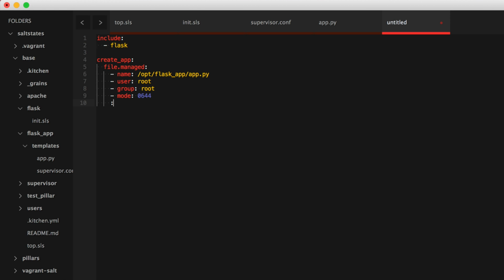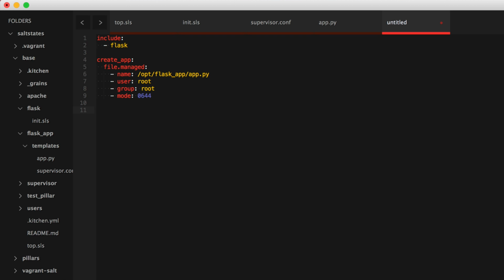However, I can require the SLS that I've stated. This is not necessary, but it can work. Basically what it's doing is making sure that this Flask application gets deployed before this. So you can require a whole salt state, like you could require a file or command or whatever it is that you want to do. And that's fine. You don't have to do this part if you don't want to. I'm going to go ahead and get rid of it because that's too much constraint, and I don't want to be restricted down the line for any given reason. So that's going to create the application.